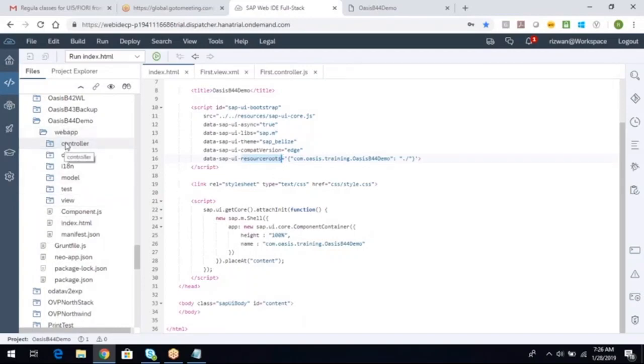So I told you in the last class, there is a folder which is the root folder for all the resources. Can anybody give me the answer? What is the root folder for all the resource files? Webapp. Exactly, that's correct. Okay, nice answer. The webapp folder is the folder which is called the root folder.